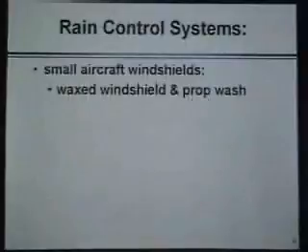Rain control systems on little airplanes like a 172 or a Seminole: you keep it clean, you keep it waxed, and the slipstream doing 100 miles an hour, 60 miles an hour, whatever, ought to blow enough of the rain away. We don't use windshield wipers on airplanes with plexiglass windows because even wet, the windshield wiper would scrape and scratch up the plexiglass.